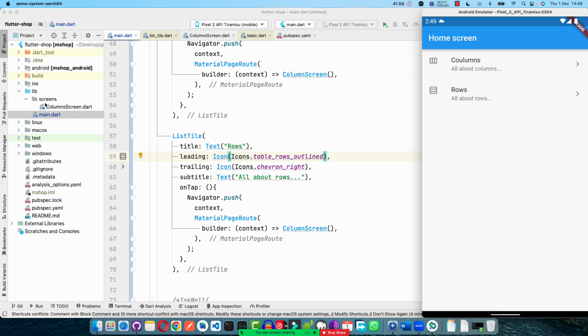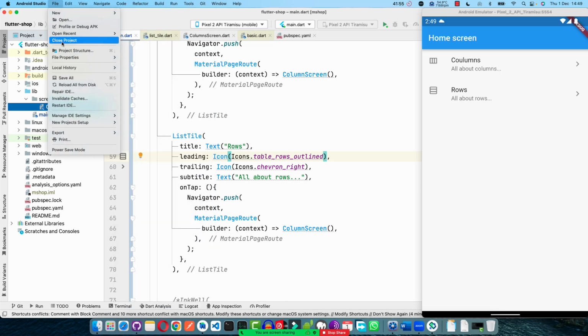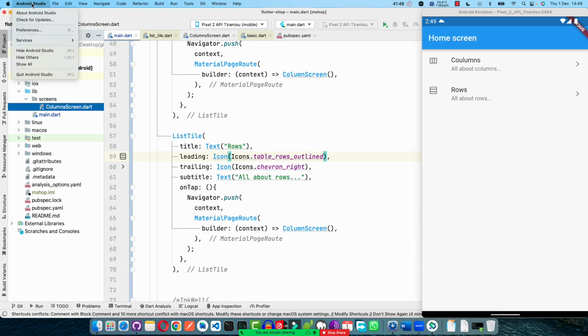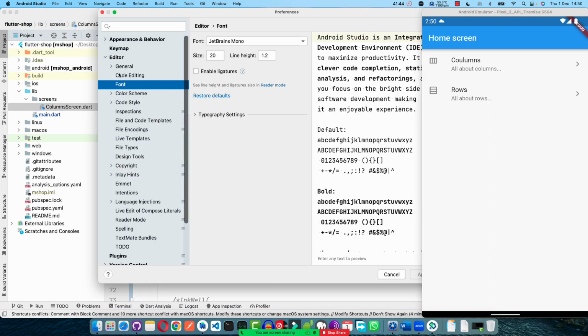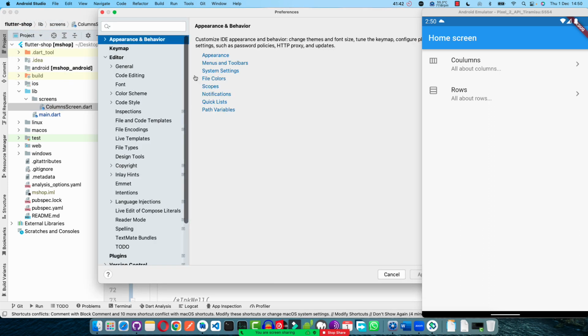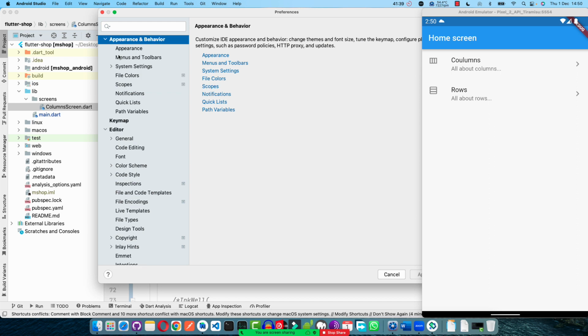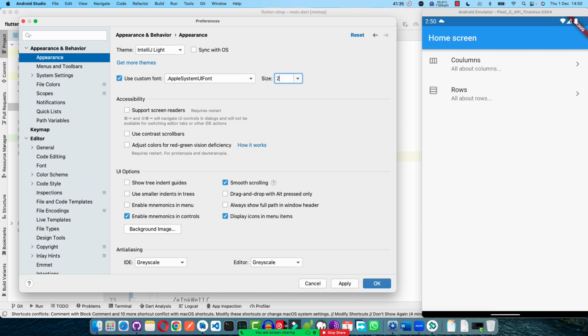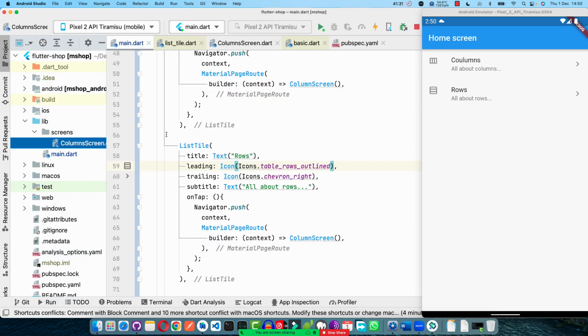You know our screens, we have been putting them here. Let me increase the font of the editor. You know, after teaching your classes, I always go back to my normal fonts. Let me increase the fonts of appearance, and then appearance, and make it maybe 20. Apply. Okay, beautiful. So there we go.